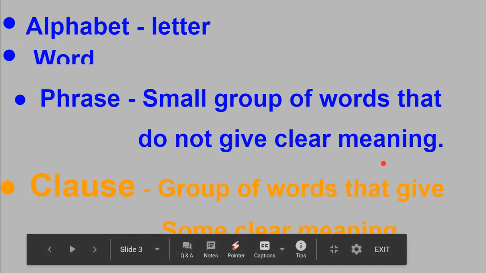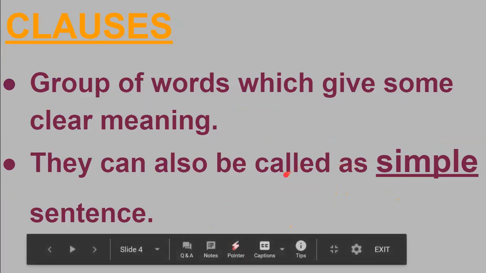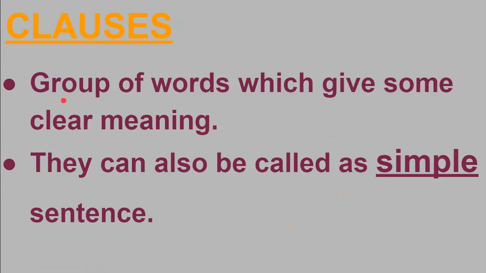Next, let us move on to the new slide, and we will discuss in a more detailed way what a clause is. So students, in front of you, the description of clauses is given, and all these points are the definition of clauses. The first is that it is a group of words which gives some clear meaning. Clauses are also present in a sentence. Let me tell you one thing very clearly: clauses are also present in big sentences.